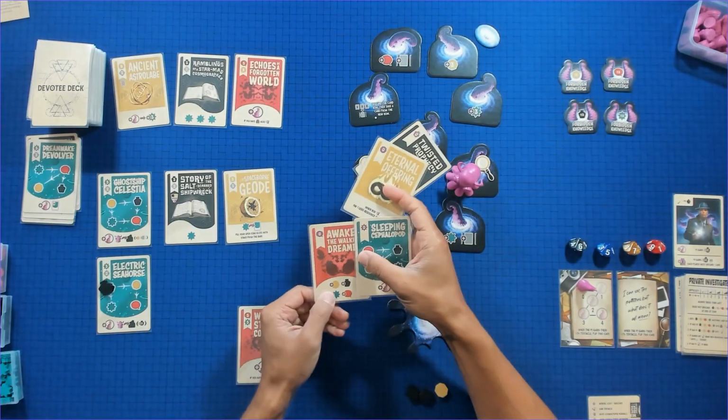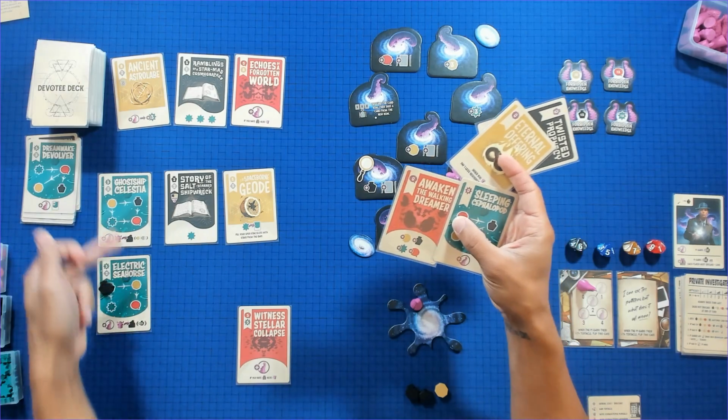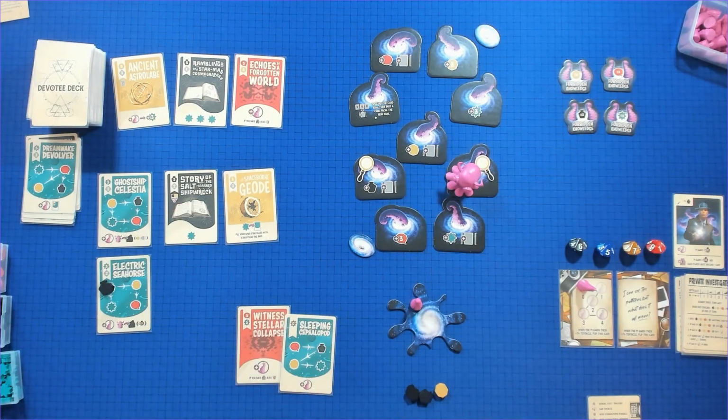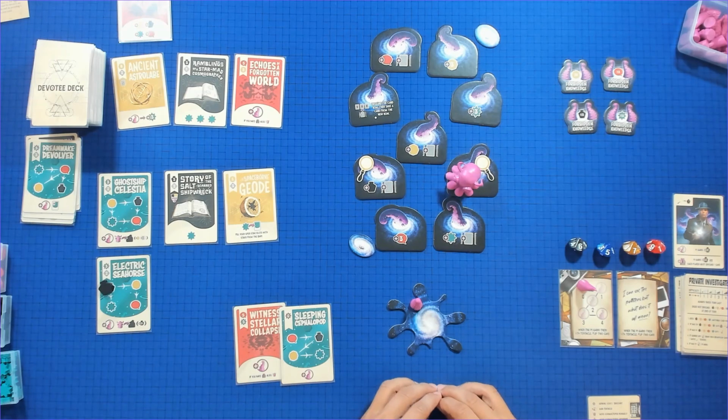Now, if we get this played, yellow is going to be the thing that needs to fill it, so we're not going to really be able to do anything with that. Maybe we want to get this Sleeping Cephalopod, because then that'll just give us another thing to work towards. We'll go like a heavy constellation route here. But we got a tentacle, so we're on the board.